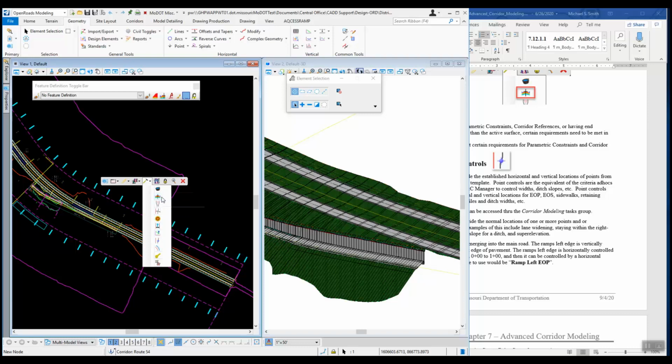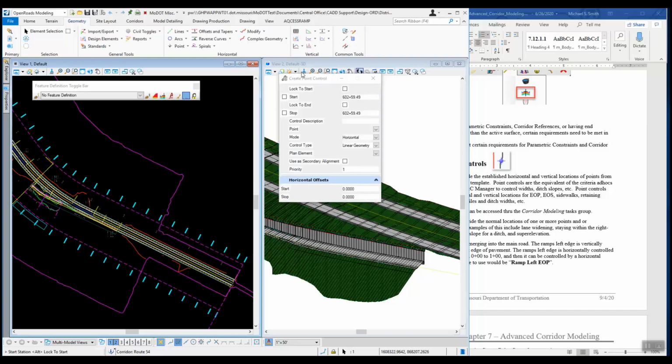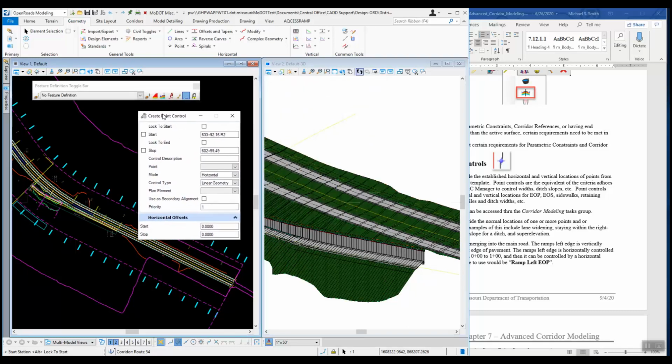Here's the one for editing the template drops. Here is the one for creating a transition if you needed to do any of that. Target aliasing. You can go down through the list here. The one I'm taking a look at now is this point control. When you select it, you can see how the point control is created.